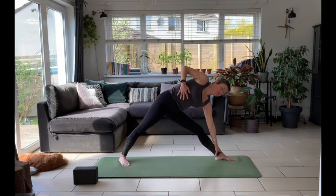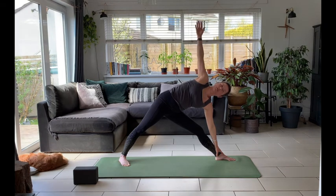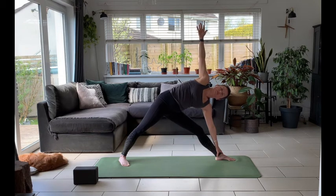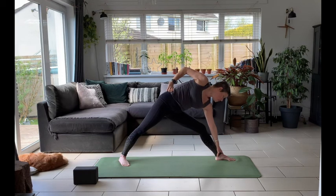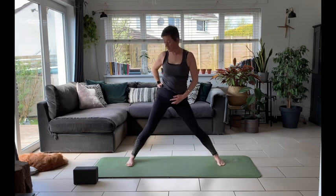Right hand here, right ribs, bring the top ribs, top shoulder back. Send the right hand up to the sky. So you don't have to have your hand on your ribs for that, you just kind of want to be aware of it. Right hand to your hip. Gaze down to the big toe, soften the knee. Inhale up. Exhale, feet facing forward.